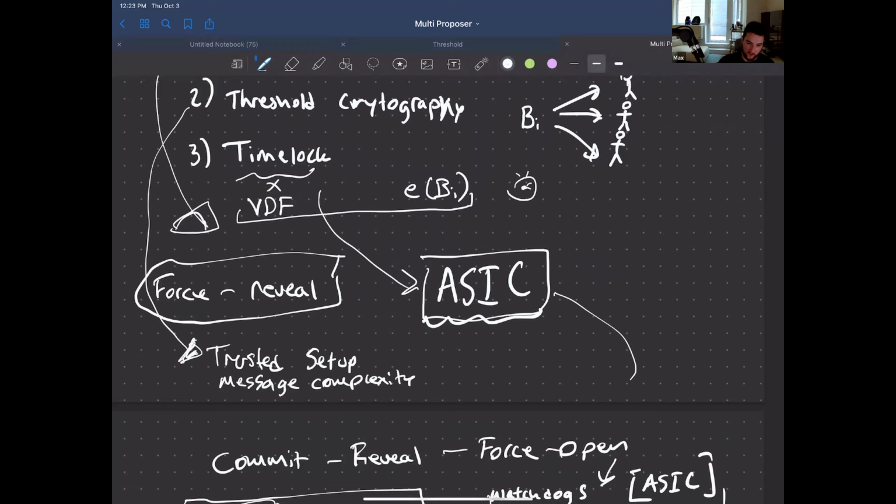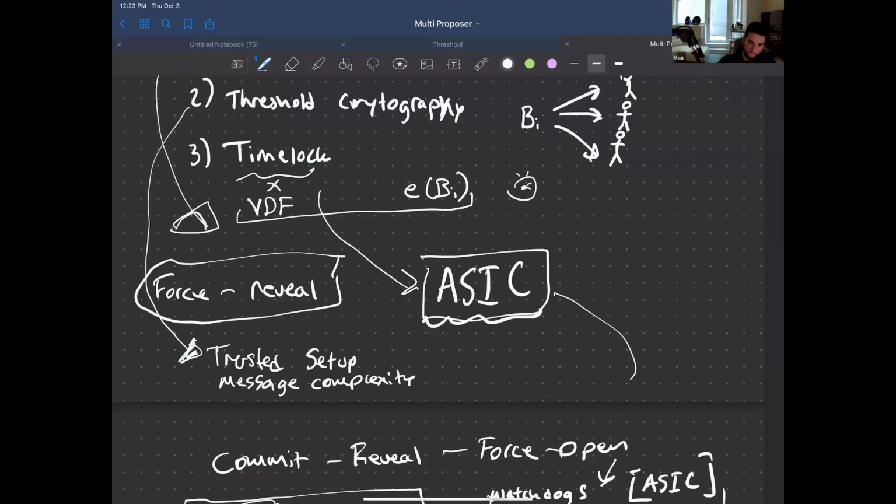Basically the pure time lock version requires that everybody has the ASIC and everybody has to decrypt. So it saves a communication round of the reveal, but it makes everybody run their own ASIC. The disadvantage of that is a new hardware requirement that's prohibitively expensive or something for the network.